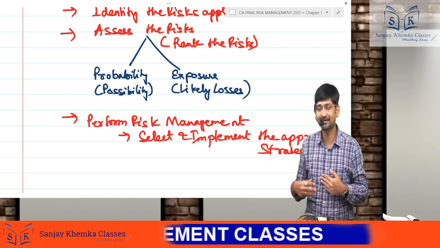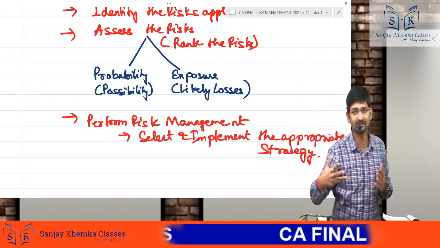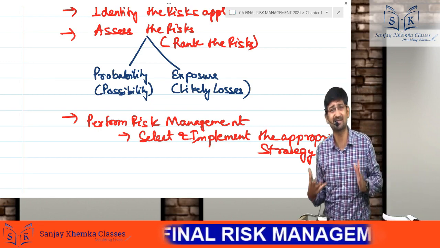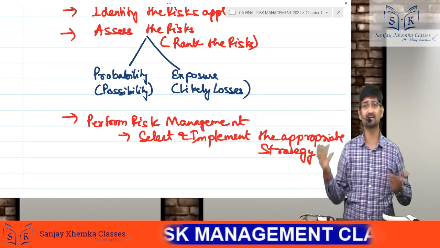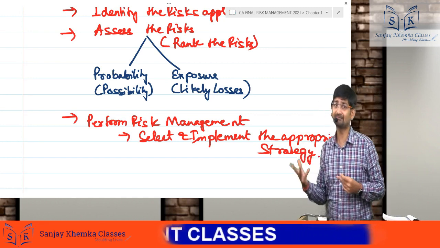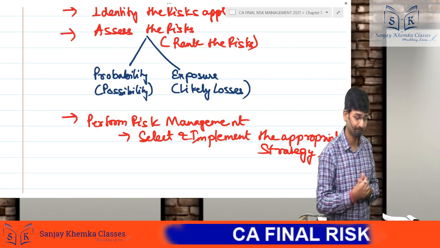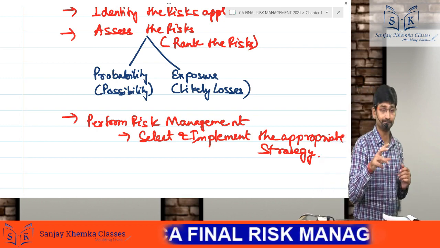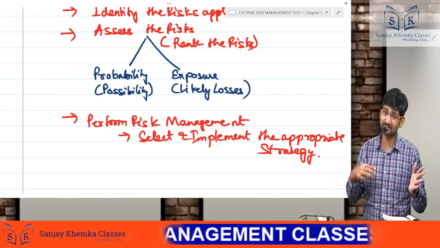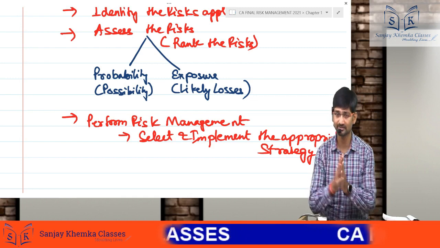The idea being, if you're taking risk, you will get better returns. But for that you need to take risk. If you're doing a business, don't eliminate all risk. Then there's no point doing a business. So when we're taking risk, we will have higher returns. But for that we need to take risks as well. Okay, so coming back, I will either accept the risk, avoid the risk, reduce the risk by putting controls, or transfer the risk onto third parties by using insurances.